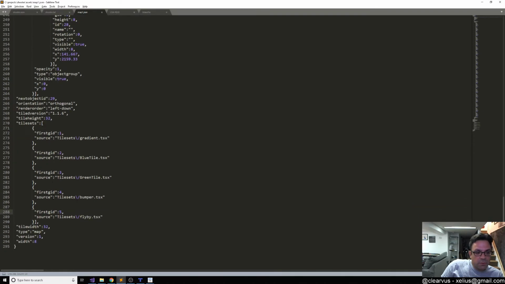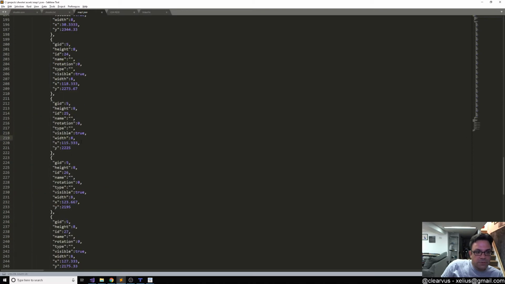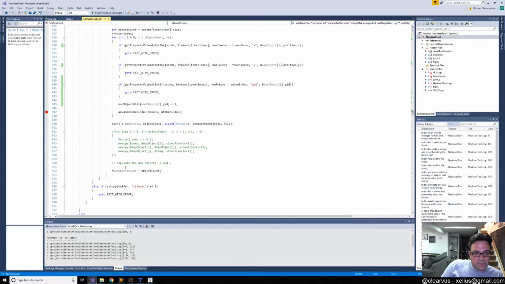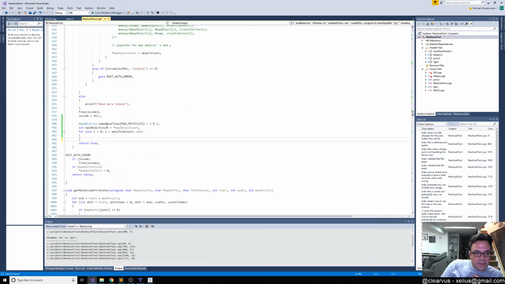So we've looped through here, and we get 5, and we see that yes, there were objects in the object layer that had the GID of 5. Then we know we don't want to include that. The reason we're doing it in a separate temporary buffer is because we don't want to have gaps in the meta tile list.